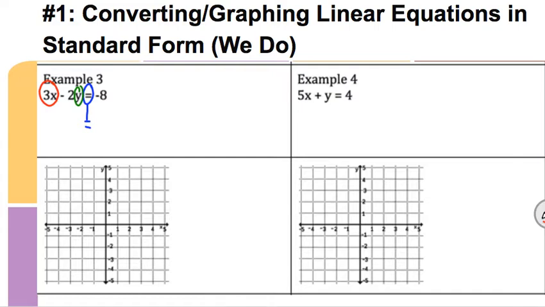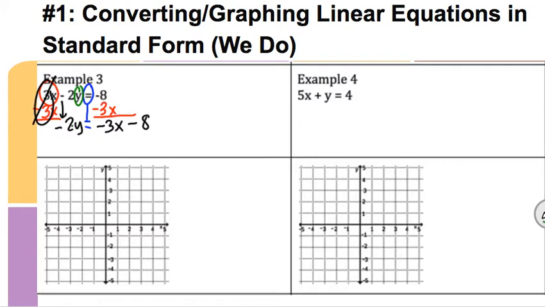So it's a positive 3x. I got to create a 0 pair to get rid of it. I subtract 3x on both sides to keep it balanced. So that makes a 0 pair. So now I got negative 2y. Notice how I had to bring down this negative. Okay? Negative 8 minus 3x, I cannot combine those. I make it negative 3x minus 8.